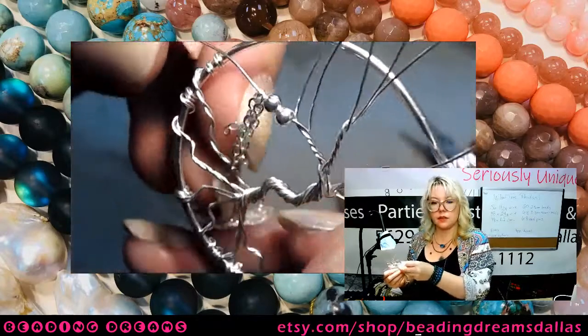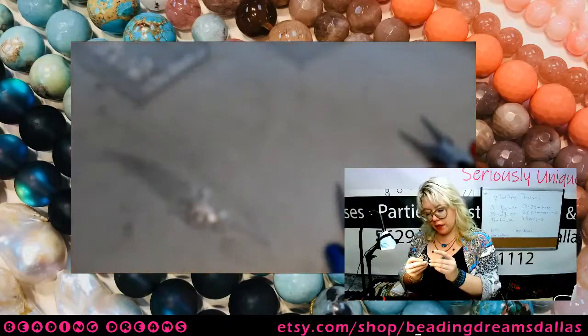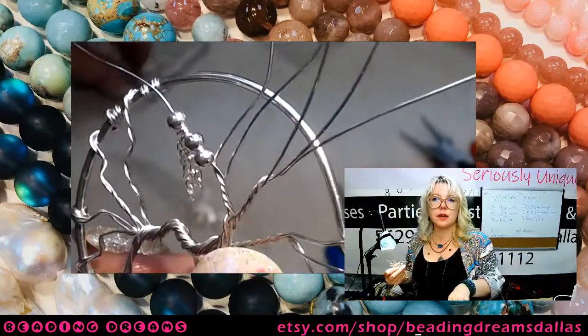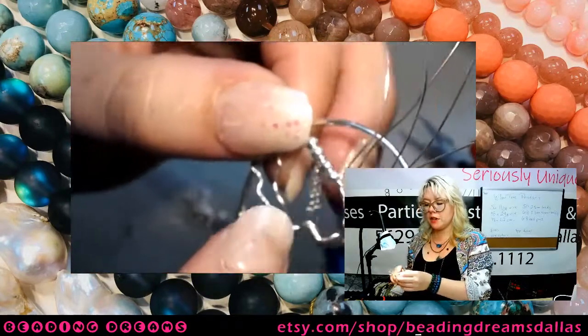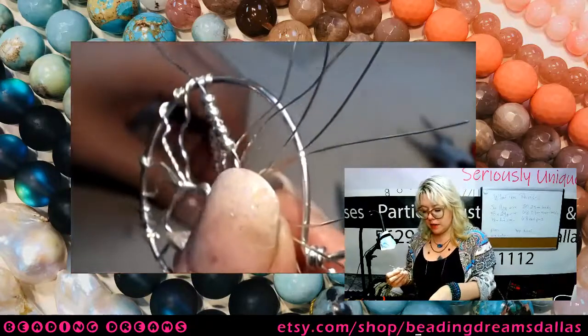All right, so I've got a nice little cluster of chains on there, and then I'm going to do a couple more beads and then a couple more pieces of chain. So my goal with these beads and with this chain is to kind of stagger it a bit so that hopefully on my next branch, I'll have chains that are going to kind of drape over these beads.